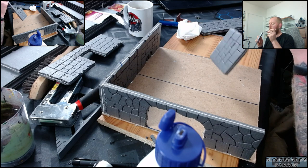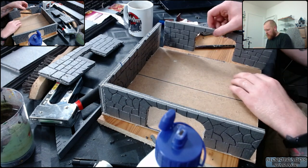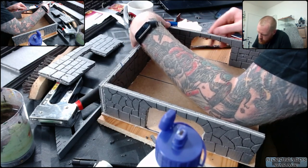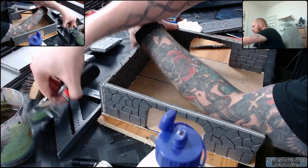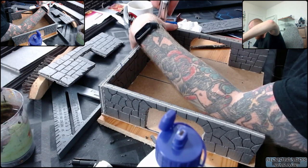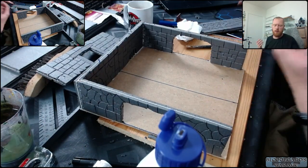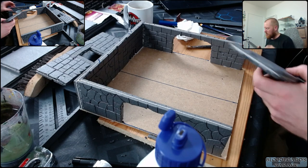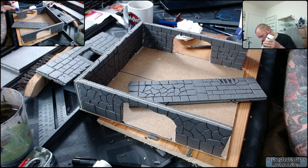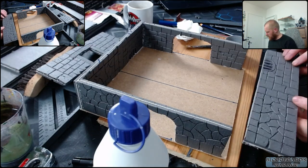After this is dry, I'm going to go and find all the small areas where there's like a hole, and then I'm going to add glue to those as well. So when this is done, it'll have been glued in place a lot of times, so make sure that it just sticks together. Another way to look at it is like, all the terrain pieces that I do should be able to stay alive and not break at a club. And people are always harder with the stuff at those clubs.